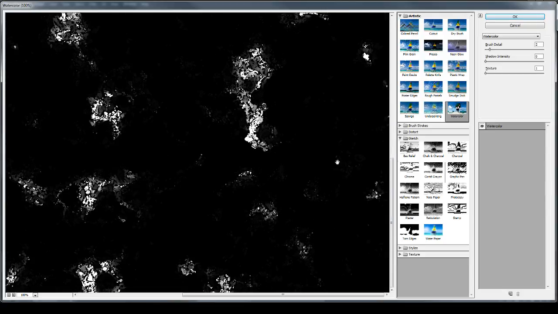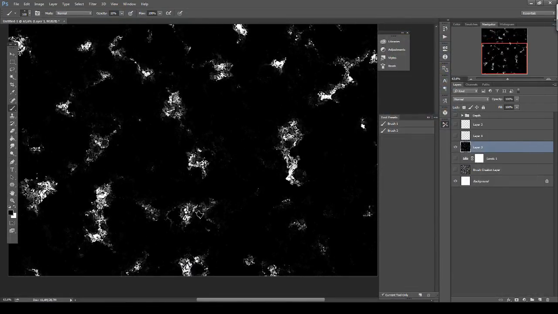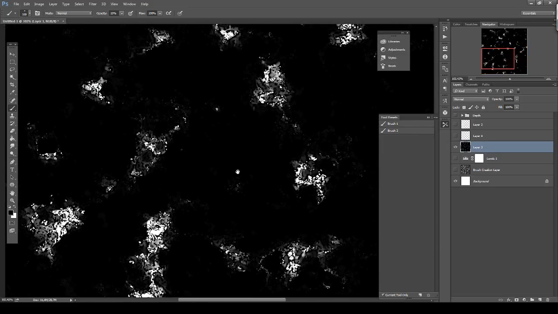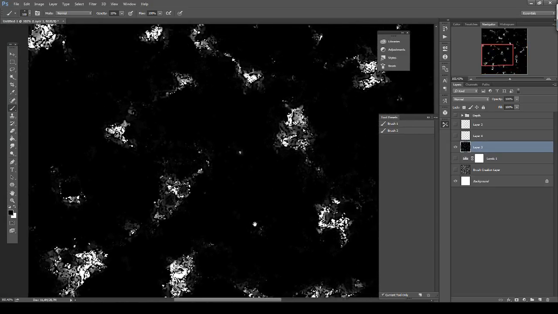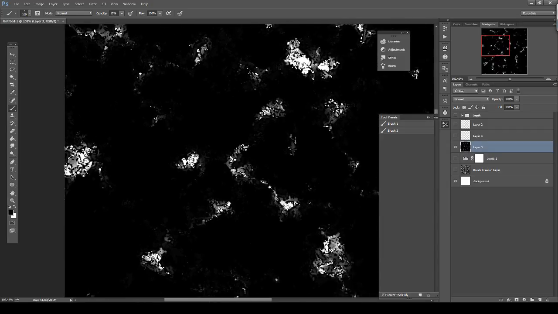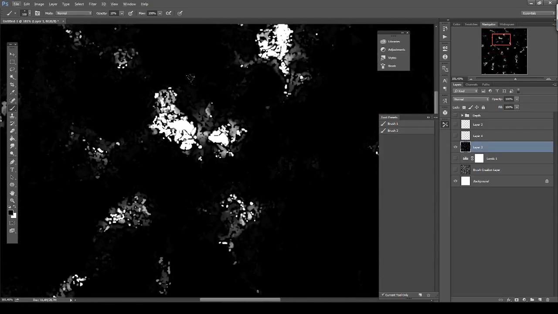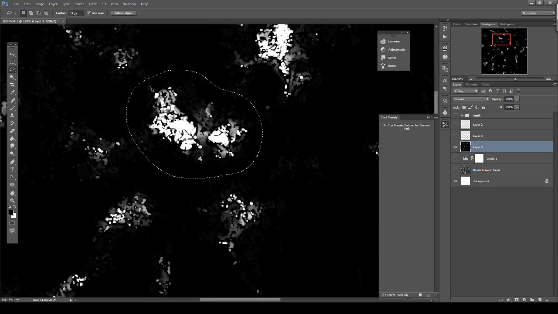So I kind of like this watercolor effect. So press OK. And now when we make a brush out of this, things will be a lot more different. So let's find a cool thing. We can also use feather a little bit. Let's make feather 15. It blurs the edges a little bit.